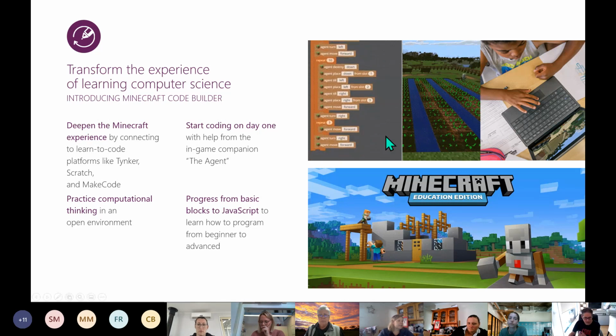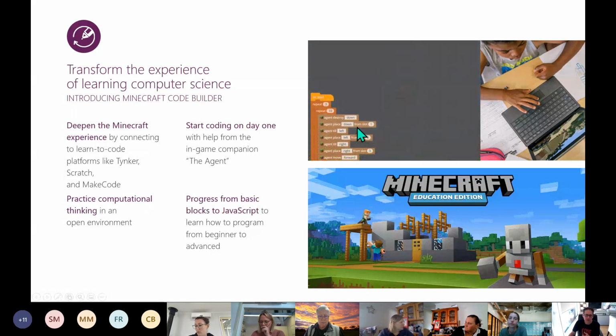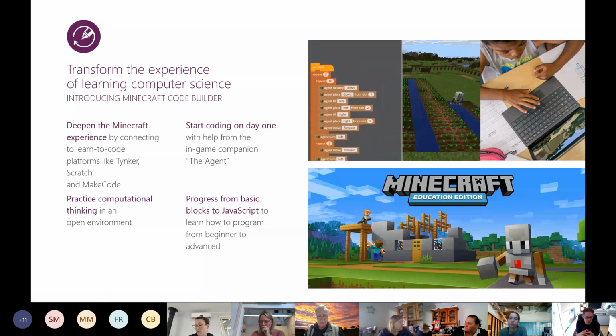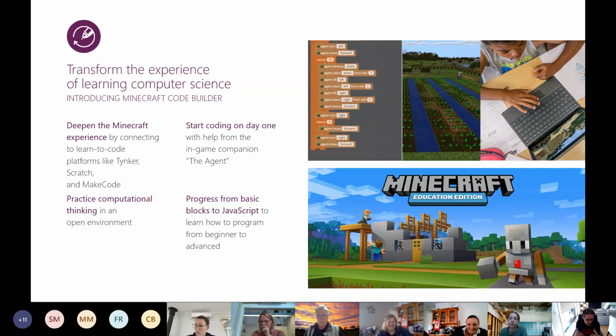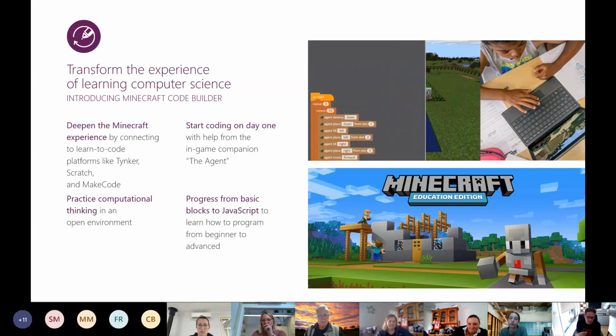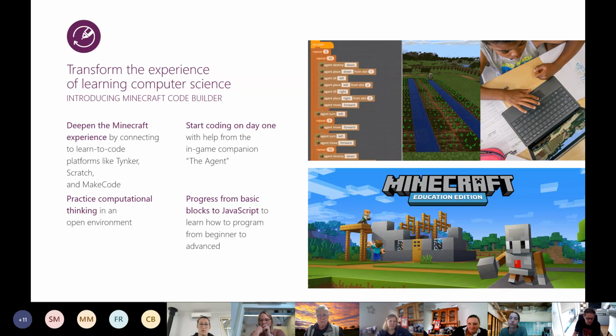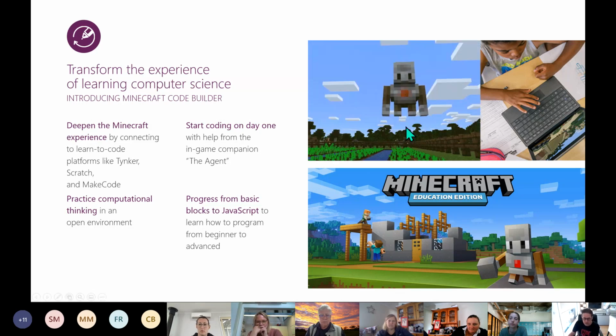So they can try and fail, right? And they can also try and succeed. So it's all about design thinking and design process and that kind of thing. Instead of just coding to create some sort of visual graphic, they're actually coding things which are meaningful to the student, which is happening in the Minecraft world.